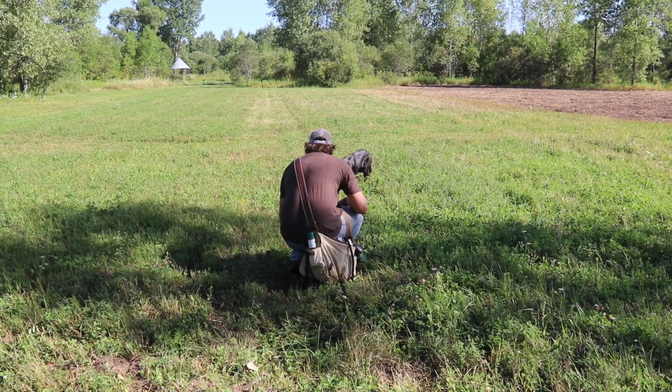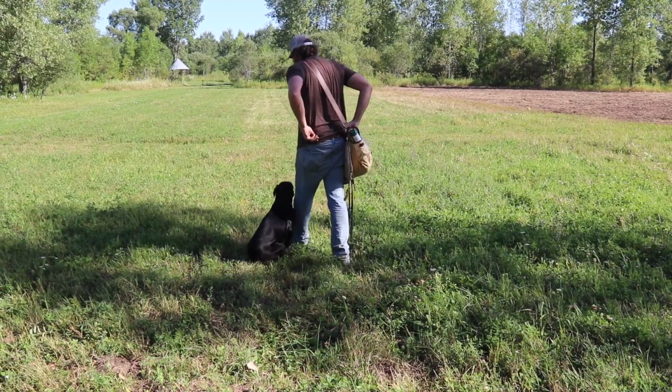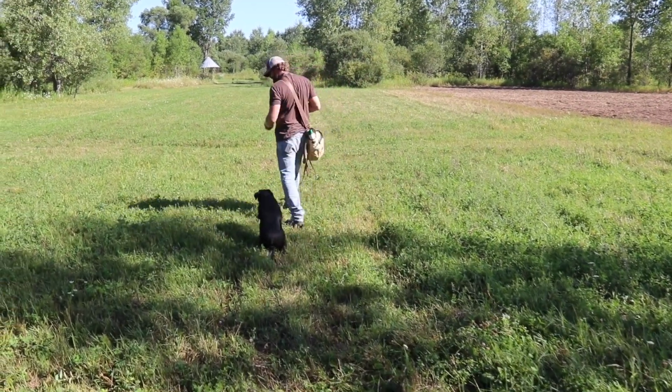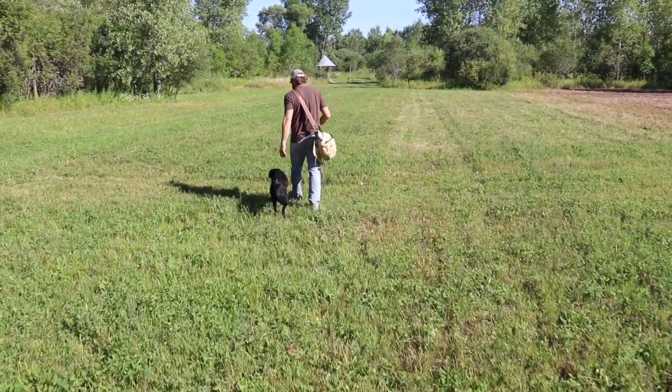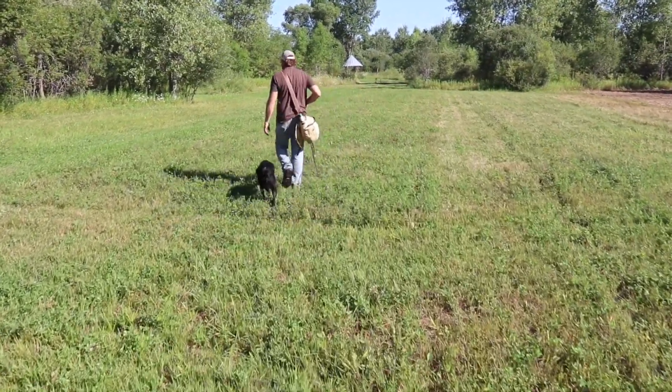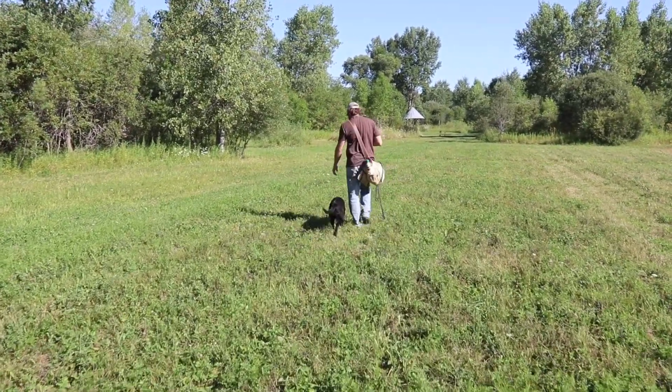Right here. Get through those distractions. Good. Good. Same exact heel. Same exact thing. That old mark is what she's getting sucked to. So let's fix that. Help her through that. We're going to walk her close to it.